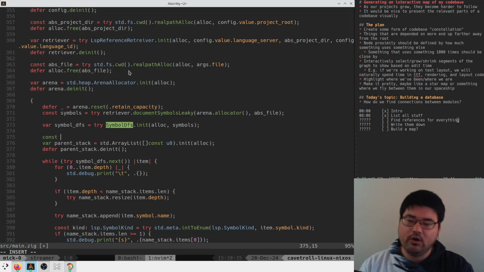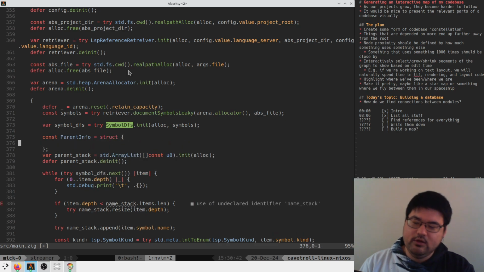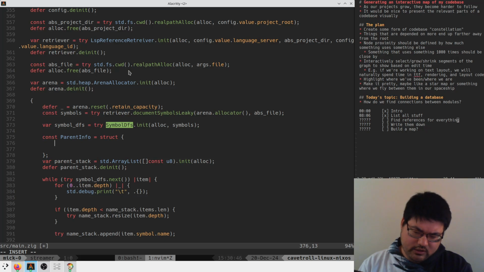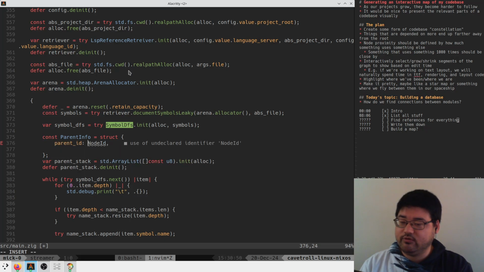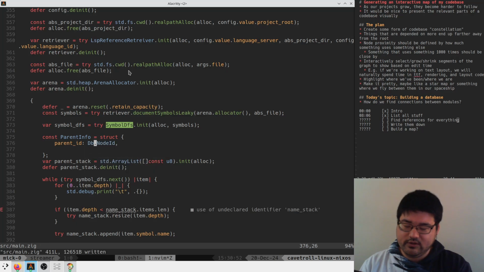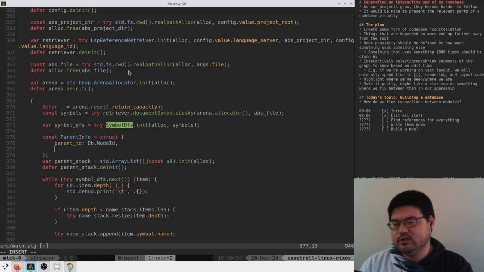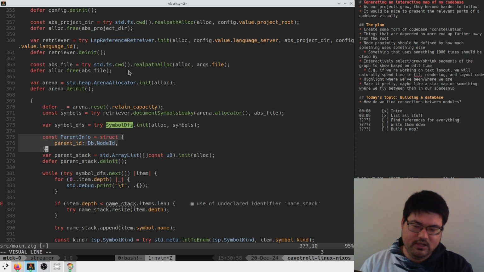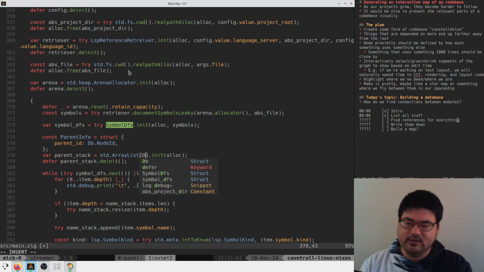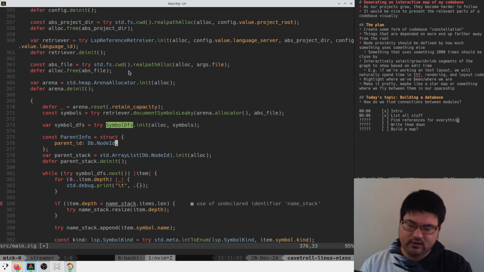We want to hold onto the node ID, because we're going to be using this depth-first search walk to push into the database, right? So the parent ID is a node ID, which comes from db.node ID like this. And then we want the parent name, and really the parent name will be stored in the DB. So let's just say that the parent stack is a bunch of DB node IDs like this.